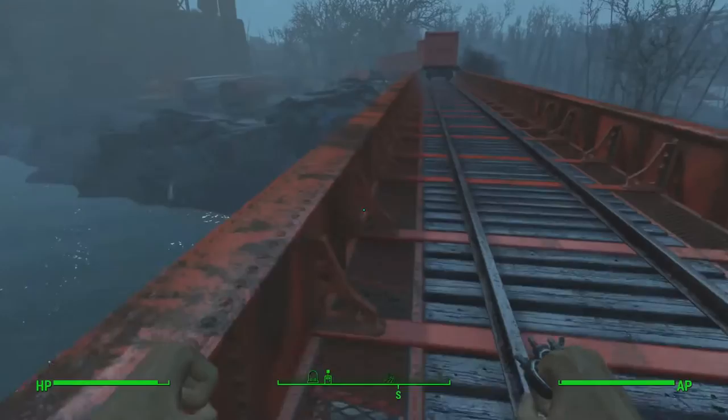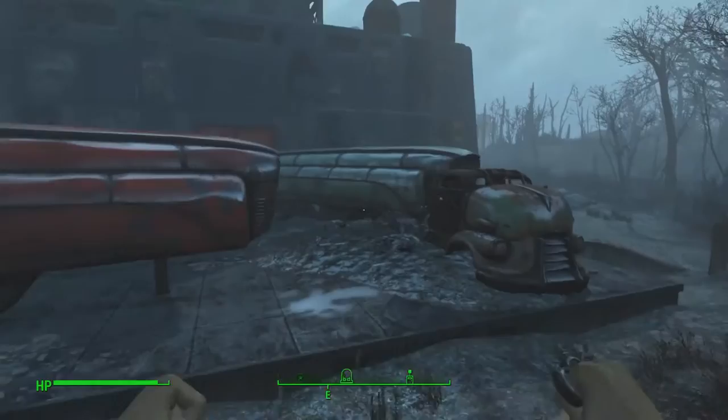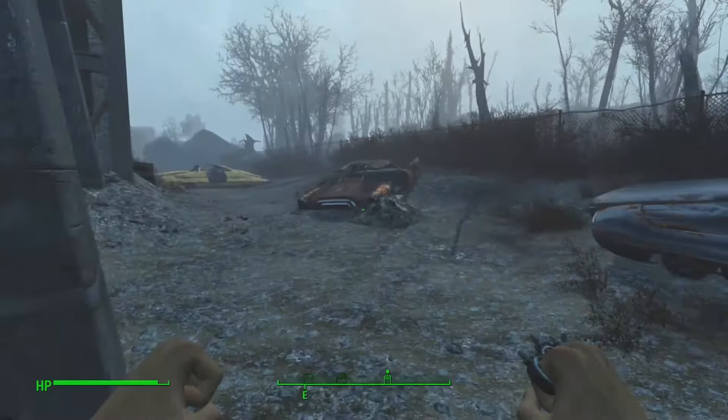Oh, please don't be blocked by the train. I think we're good. We're gonna have to do a little fancy footwork here. There we go. No problem. What is this? Jumping all over. Beantown Brewery. Huh. Okay, well, maybe we've got a little further than I thought yet to go. Let me look at the map. Yeah, I guess it is still kind of a trek.